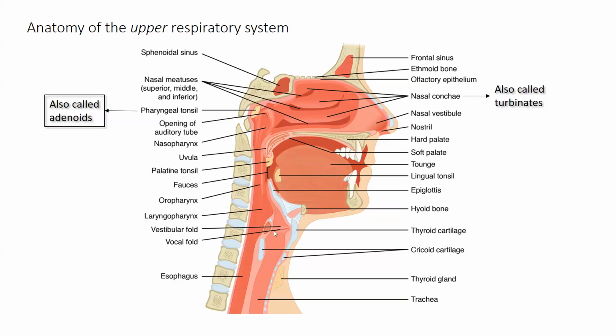So I'll point out the vocal folds here, often referred to as vocal cords. They're connected to muscles and cartilage that can vary the tension in those folds, and that creates sound. When you exhale, air passing through those vocal folds creates sound that is then shaped by the oral cavity, the tongue, and the soft palate, and the teeth, and the lips into words. Just a reminder, these pharyngeal tonsils are also called adenoids.